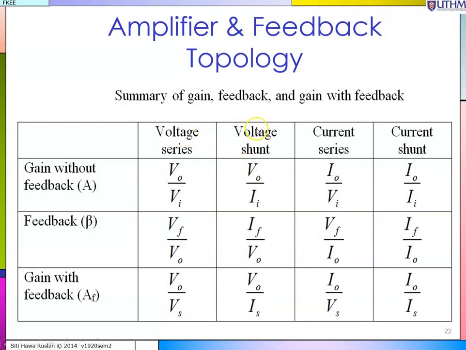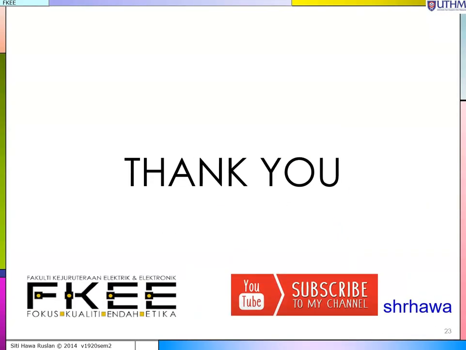And for each basic amplifier, we have a different feedback connection or feedback topology. Voltage series for a voltage amplifier just now, voltage shunt is for the transimpedance amplifier, current series for the transconductance amplifier, and current shunt for the current amplifier. So this is all the relationship that you have to remember. With that, I have discussed the last advantage of having negative feedback, which is that you improve the input and output impedance. Thank you.